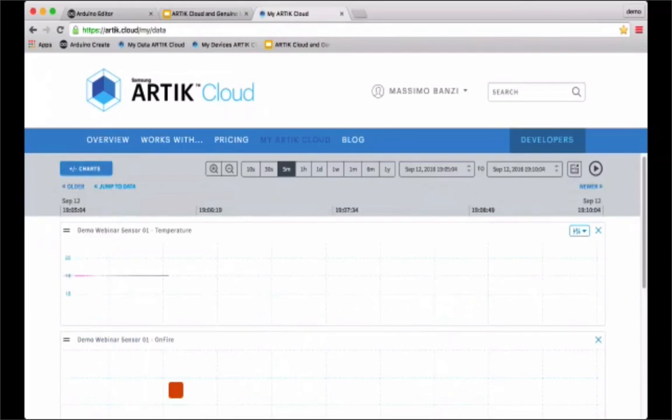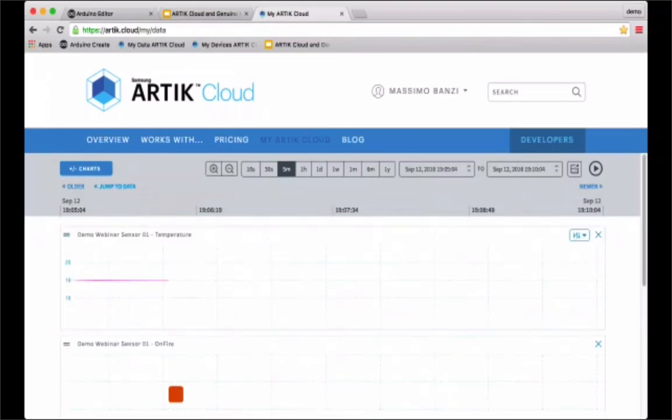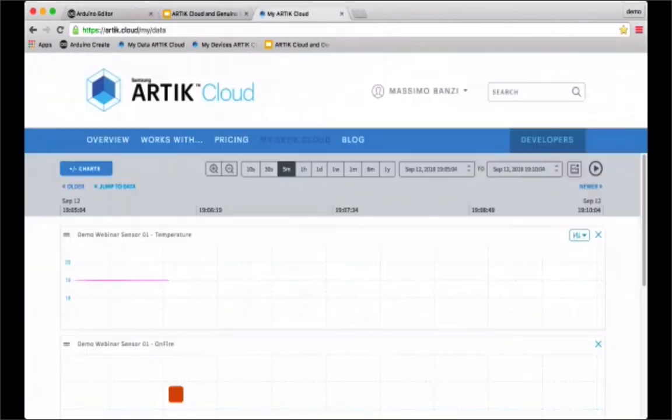In this case, you can see that there is a little orange dot that represents off, false, and there is this kind of purple line around 20-something degrees, which indicates the temperature that I just posted. If I go back to the IDE, I'm going to be sending, oops, I've sent too many messages to the ARTIK Cloud today, so I cannot send much more data, but let me just show you.